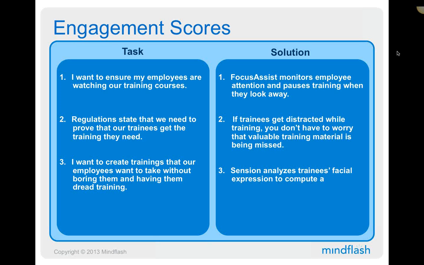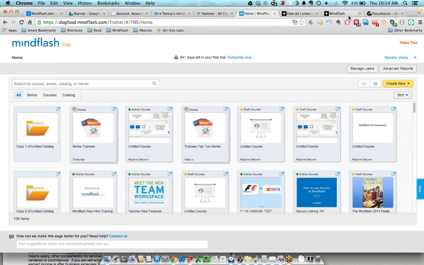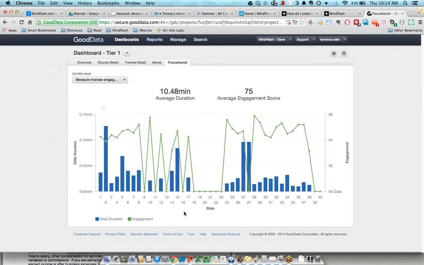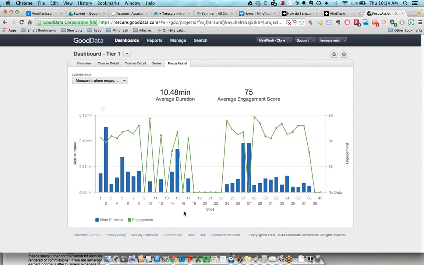So let's go in and show you that on the report. I think it's really valuable information for you to have to be able to see, where are employees spending time? Are some of these slides where they're spending more time, are they confusing? Is there too much content on them? This is valuable feedback for you to use when creating new courses. So Randir is going to show you; you should be seeing the report on his screen.